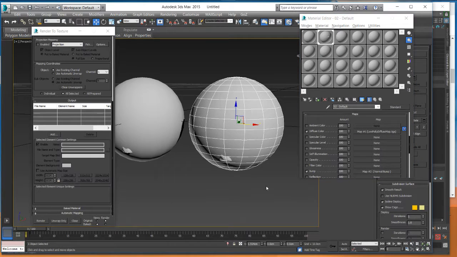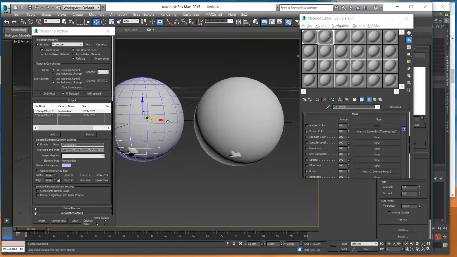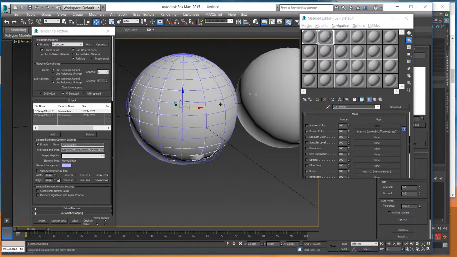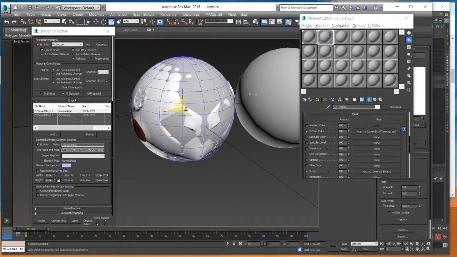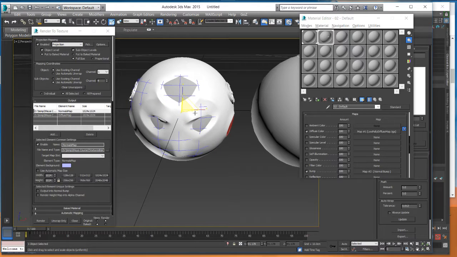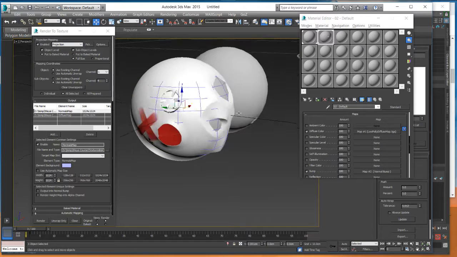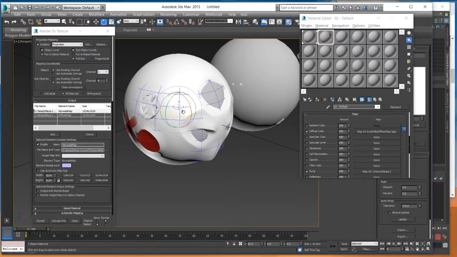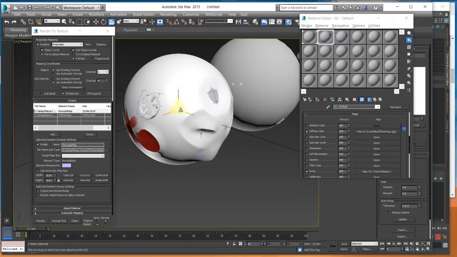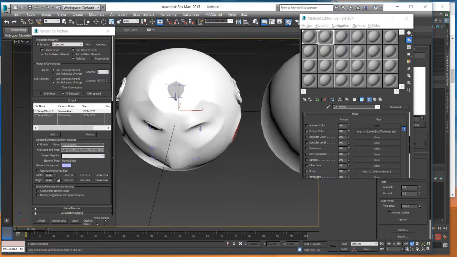So there is an issue here. Okay, and why is that? So I'll scale down the object, and I'll place it more inside, so it's different now than how it was in Maya.